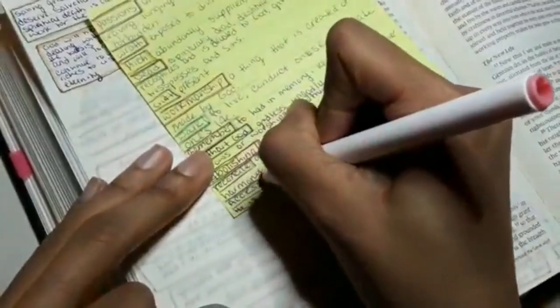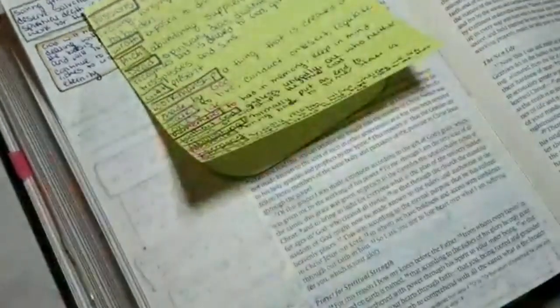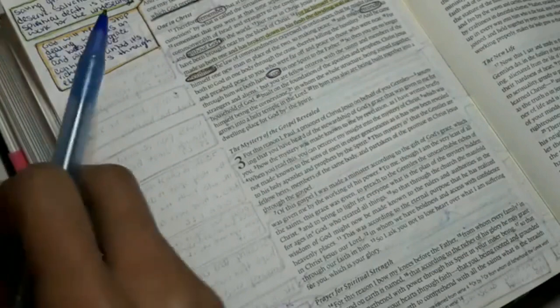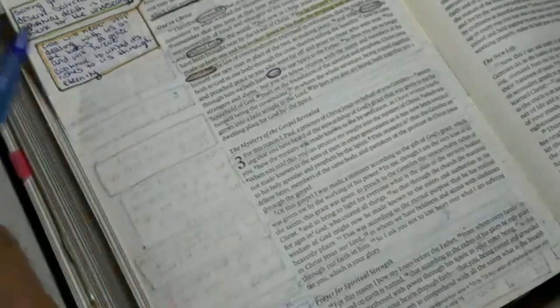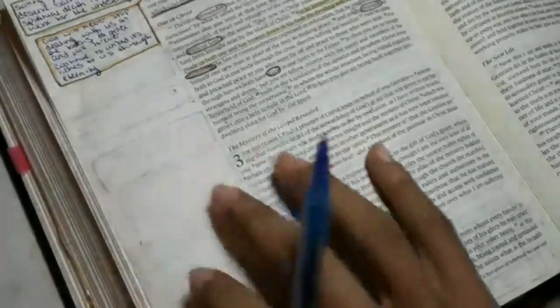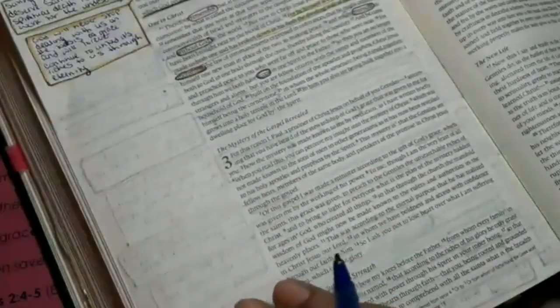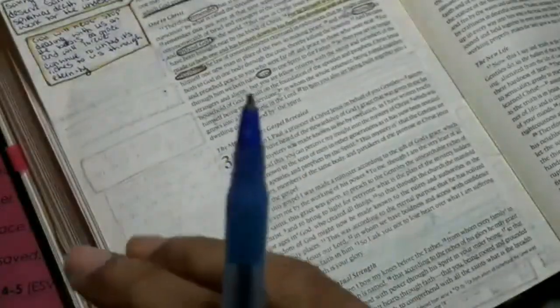Let me think. Access was in pink. Okay, so I have everything there. I'm just going to stick this sticky note over here for now, out of the way, so we can get to the notes. Let me just fix this. I've got all this stuff in the way.